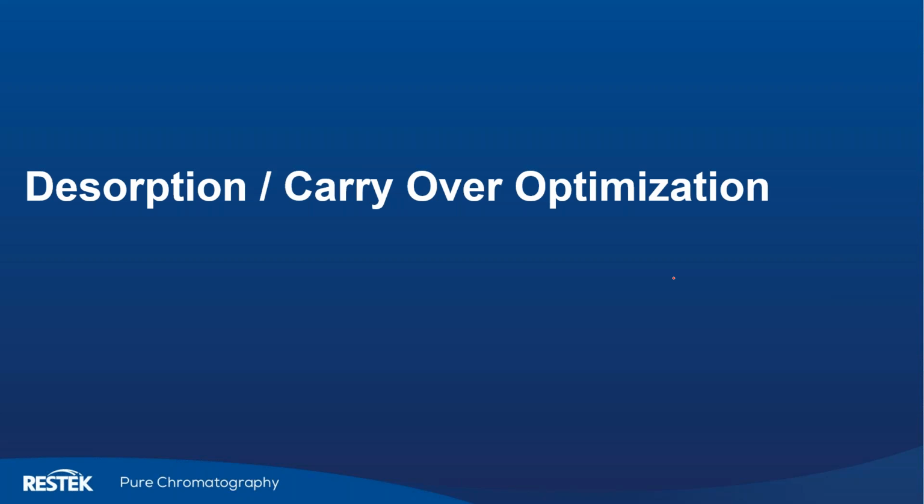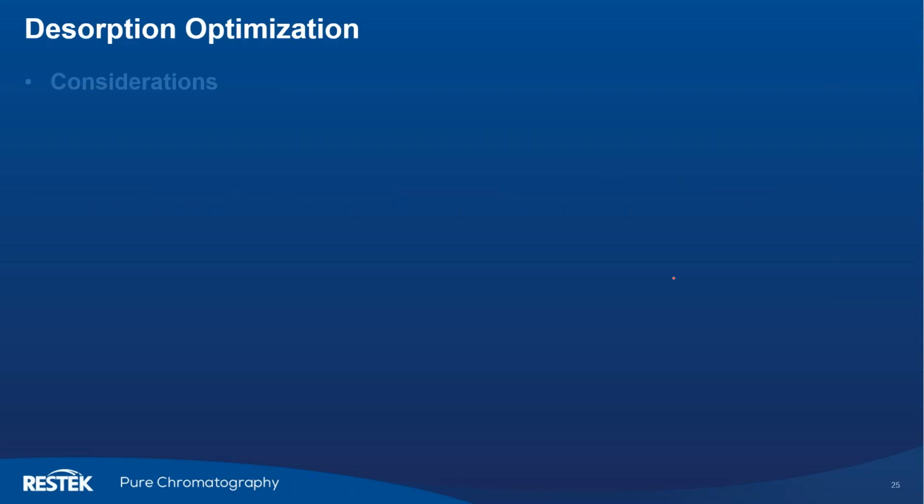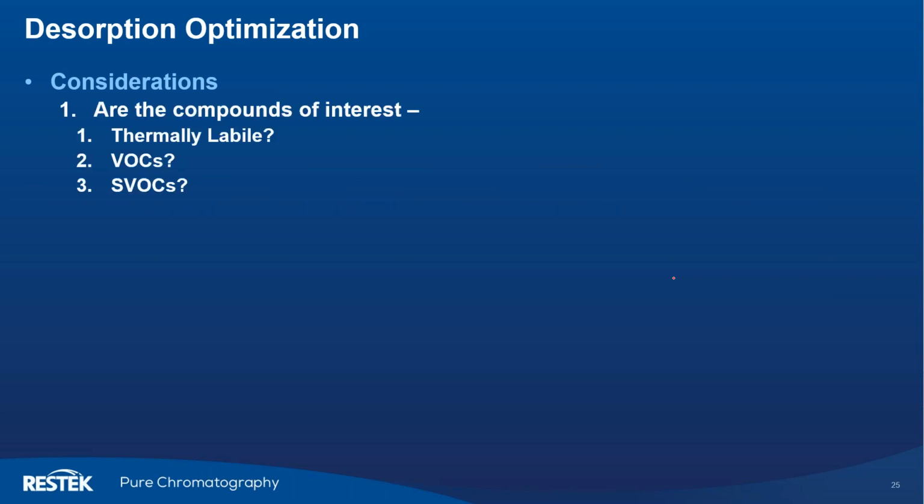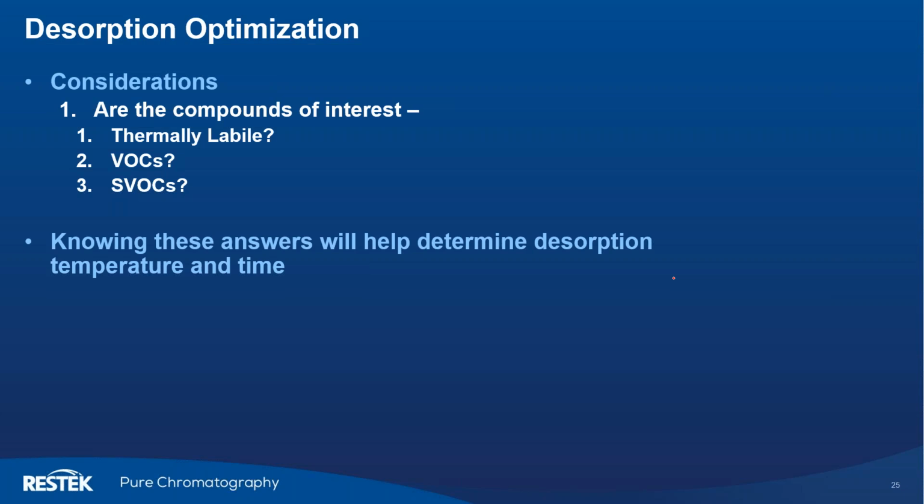So finally, desorption and carryover optimization. Some considerations that I think you should have: are your compounds of interest thermally labile? Are they VOCs? Are they SVOCs? Understanding the compound characteristics is really going to help you determine what temperature you need to desorb at and for how long as well.